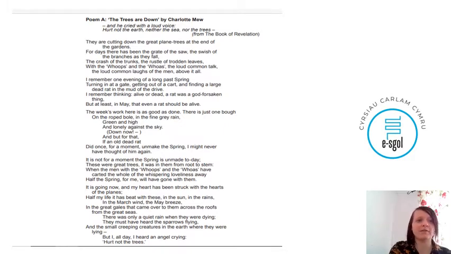Okay, so if we have a look at this poem, what we've got here is an unspecified group of people who are cutting down these really grand trees at the furthest part of a group of gardens. We get a sense that they've been doing it for days, causing a real ruckus that includes saws and noise. And the leaves rustle as they're trampled over, and there's a sense that the people working there, the men that she describes, show no care or compassion towards the natural world.